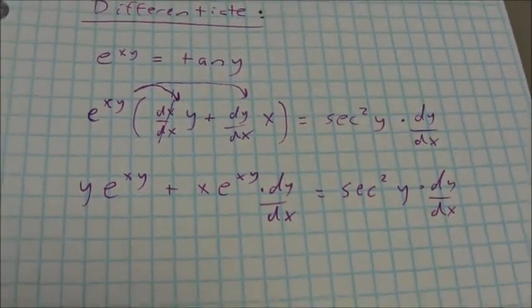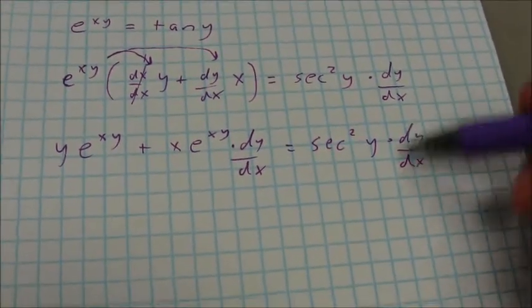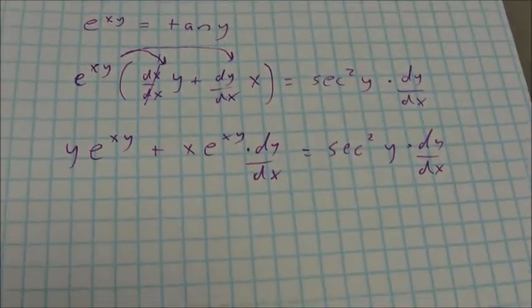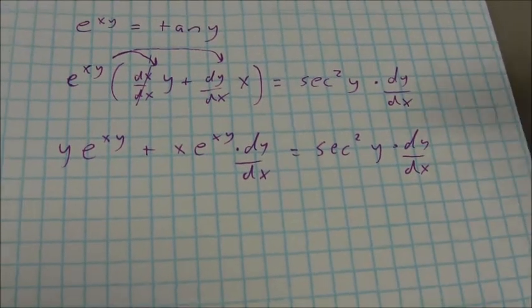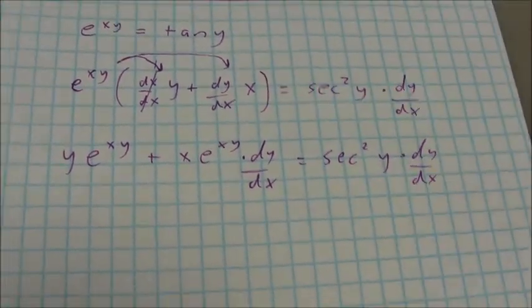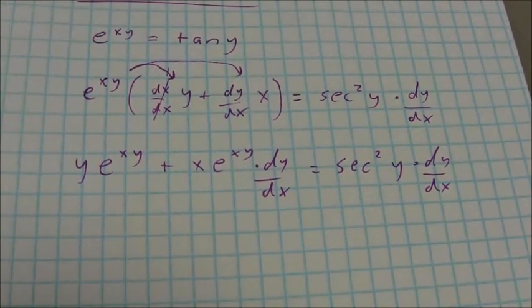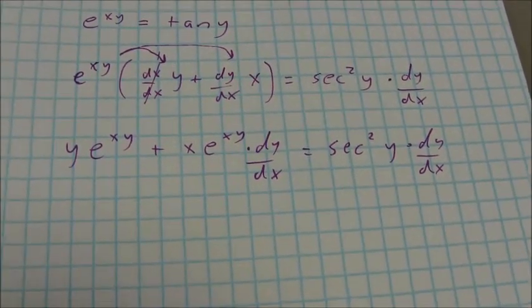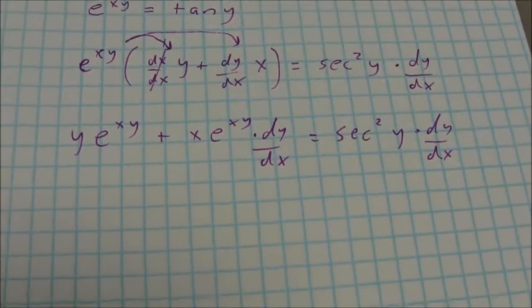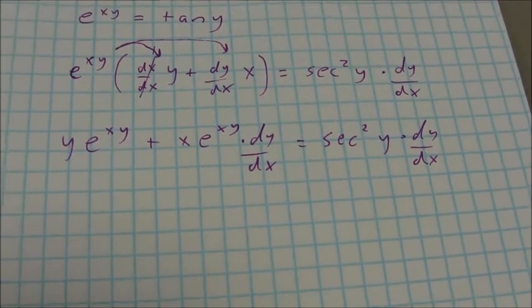Now I can do a little bit more simplifying here. The big thing, I need to isolate dy dx. There are two dy dx's here. Always check: if you've got y's showing up in multiple places in your equation, you should have a dy dx showing up in multiple places in your equation. So, I need to go a little bit farther here. I'm going to get the dy dx's on the same side of the equation.